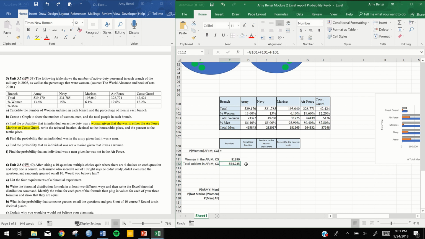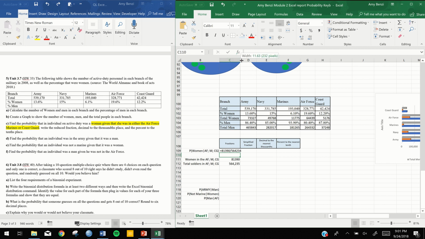Hotel, okay, good. Alrighty, now in order to get my probability, I simply put in this fraction. So I am going to do the number of women is 81390 divided by 564,235, and then I hit enter.